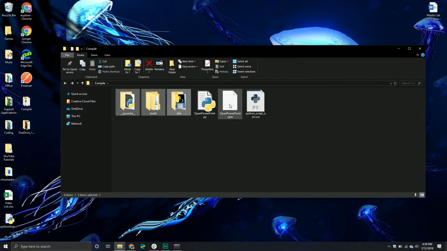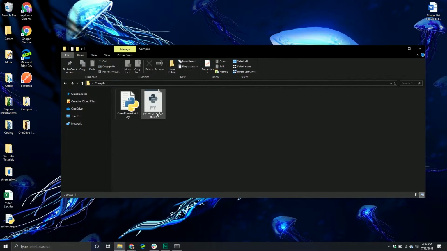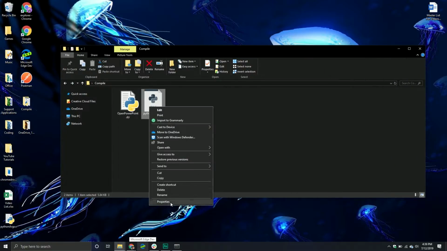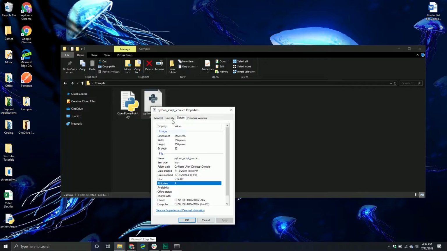Okay, so let's do that. What we're going to do is we're going to do one final thing, which is we're going to add an icon to our exe file. So we're not going to let it put the default one. We're going to tell it what icon to use. So again, it's PyInstaller. In this case, I don't want the console to appear. I do want one file, and I'm going to specify an icon. And I like to put it in strings, especially if there's spaces and things like that.